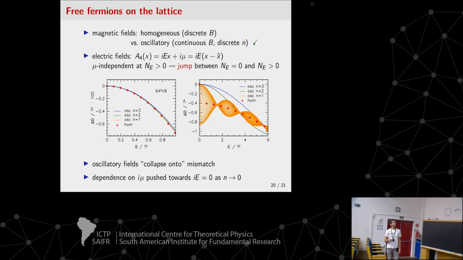What we learn from this is that both the Schwinger method and the oscillatory field method do feel somehow this infrared singularity, but in a different way. In the Schwinger method, it involves a jump at 0 directly, which is somehow not taken care of by the Schwinger propagator. And for the oscillatory fields, you see this divergence because these curvatures get larger and larger as we approach the infinite momentum limit.